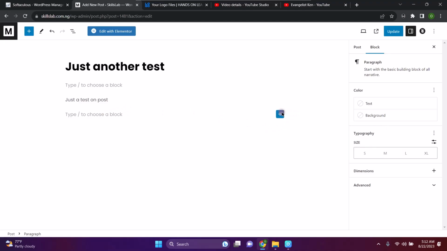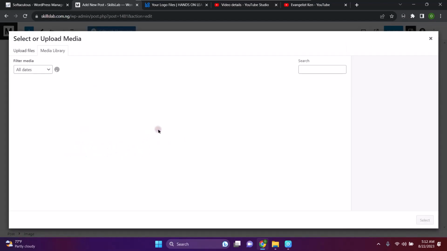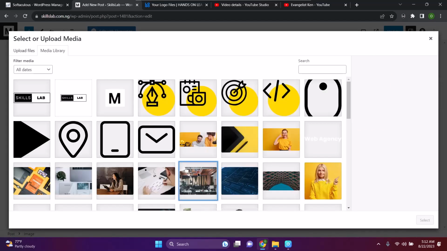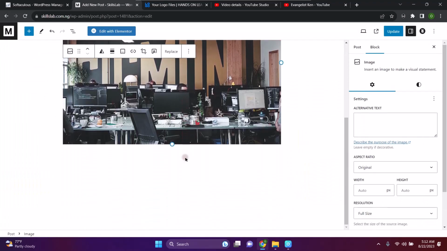Well, now I want to include image. If I click here, you can see upload from media library, insert from URL, if you are inserting image from another link entirely. So now let me just pick from the media library. So I'll pick this, put it here. Now you can see it.